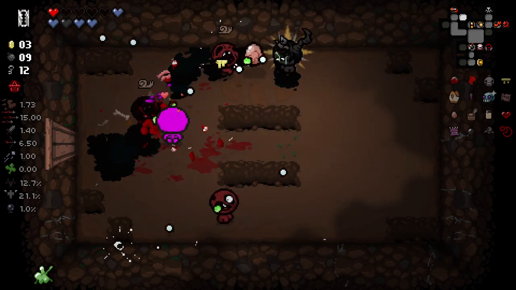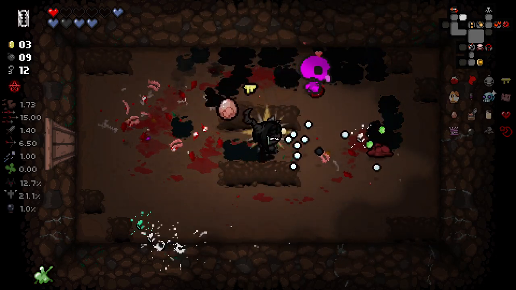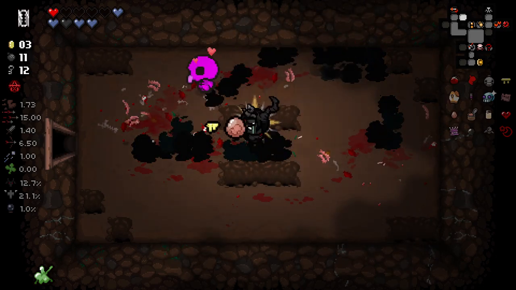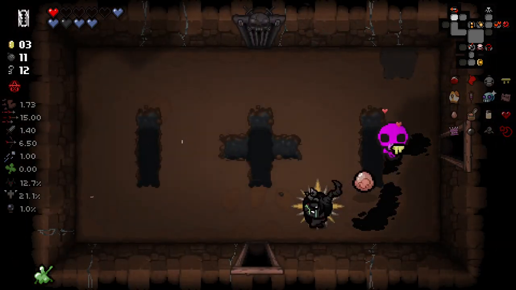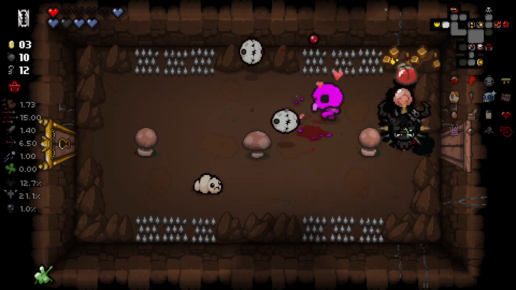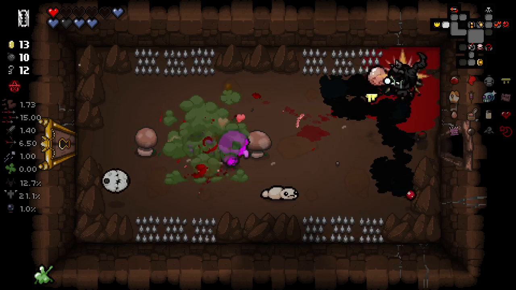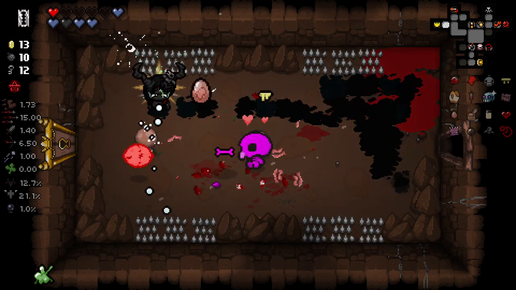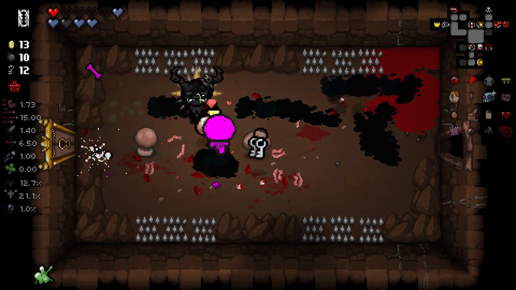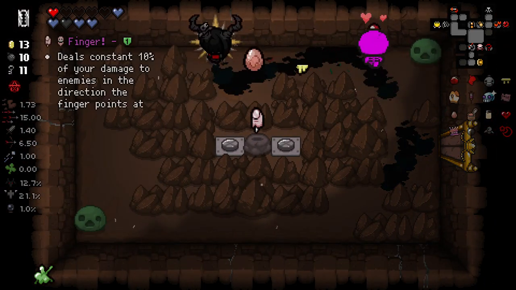But this has become a pretty good Soy Milk run. I'm actually really, really liking Mysterious Egg with BFF. I didn't think it would be integral to the build in any way, shape, or form, but it's proving to be so. Oh, I love the mega blood bag bombs. They look great. Good. That's also pretty good for us here.